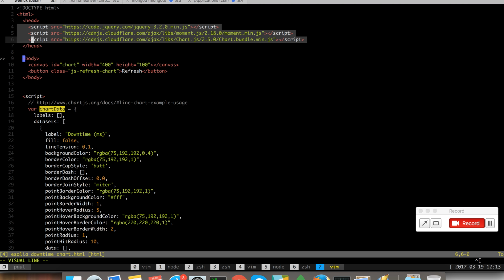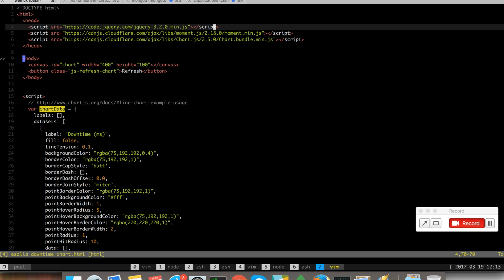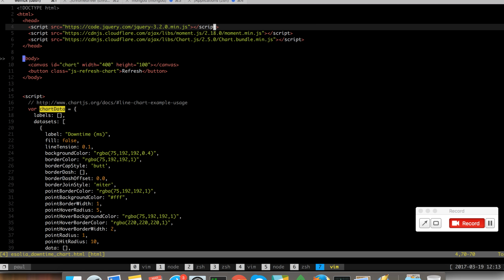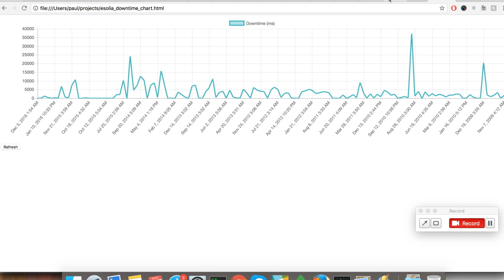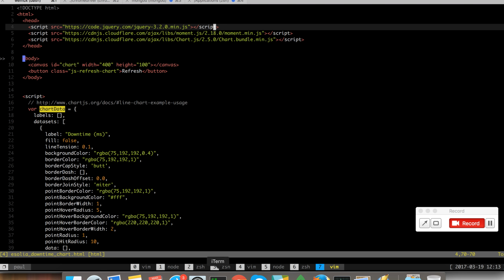As far as you can see, I utilized a few CDNs for getting external dependencies like the jQuery or Moment.js library or chart.js itself. If you're going to embed this HTML into, like in here, basically, in dbflex.net, then I guess you don't need to include jQuery because we already figured out they have it, right? So just check before deciding whether we want to keep this line or not.